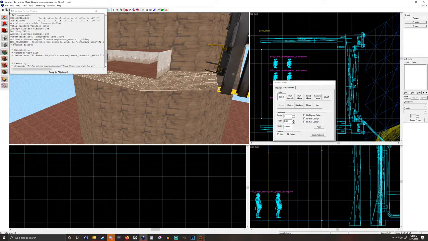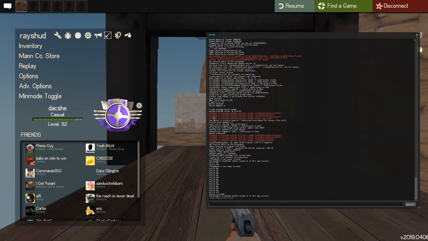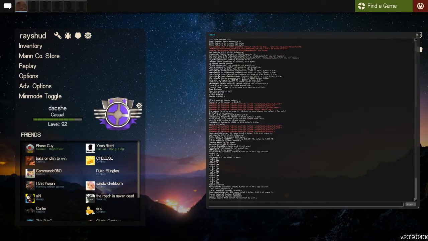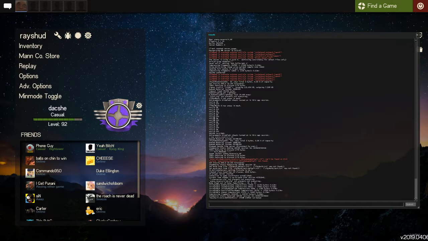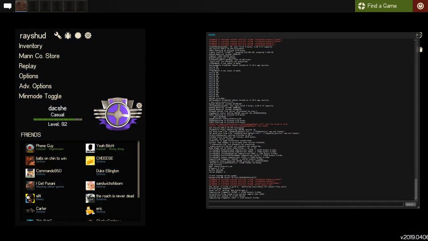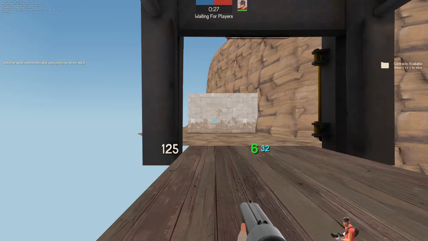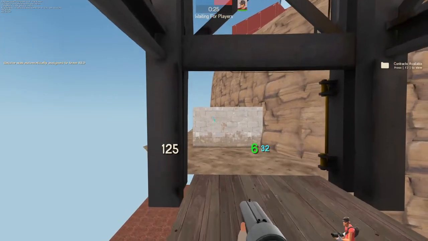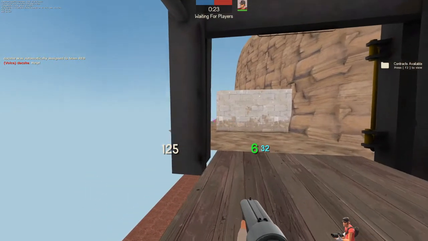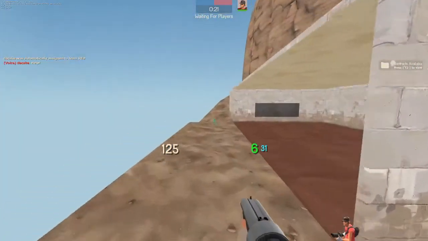$767 num portals. Oh, I probably should be turning some of this into like detail props, huh? Maybe. I'll think about it. Little help. It's just me or... Oh, that's correct.